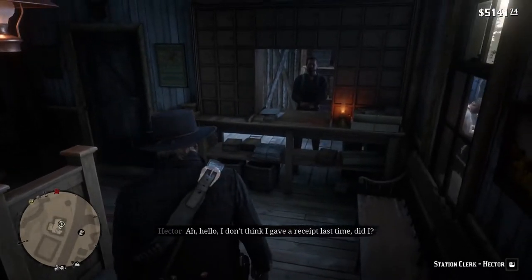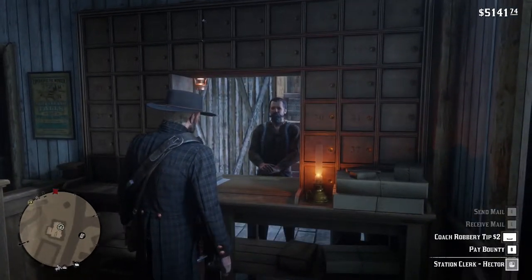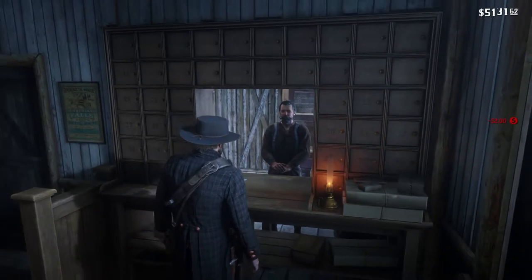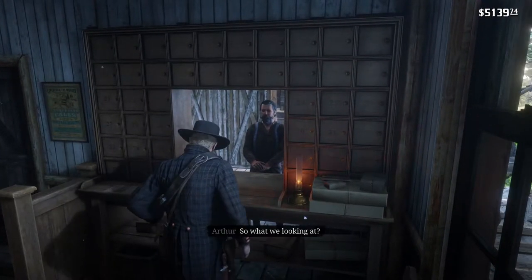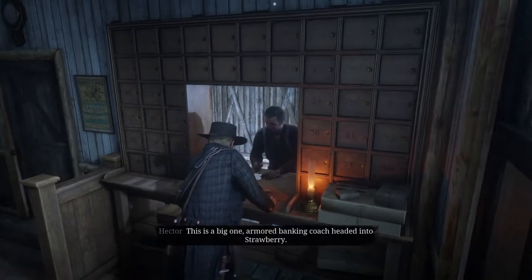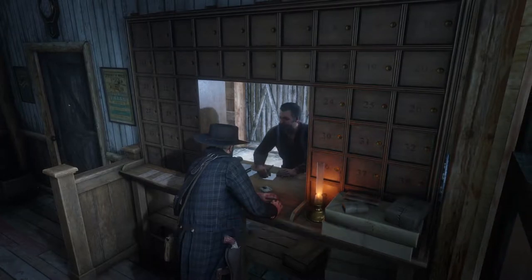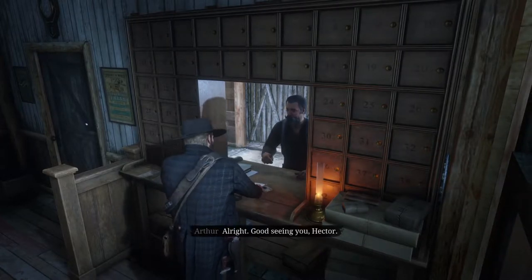Let's see what he has for me. I don't think I gave a receipt last time, did I? Let me do that right now. So, what are we looking at? This is a big one. Armored bank and coach heading into Strawberry. You'll probably need something to blow the doors. All right. Good seeing you, Hector.